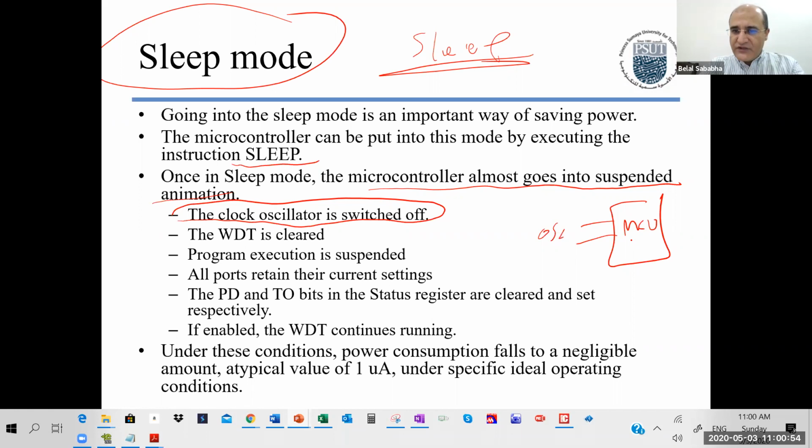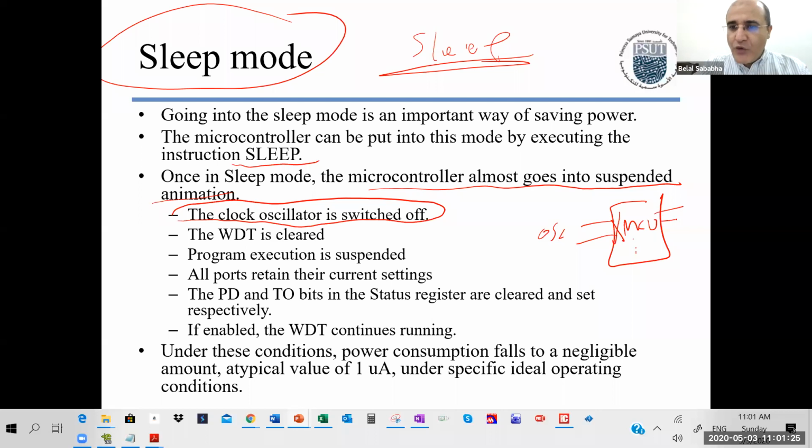And the instructions execute at a frequency that equals the F oscillator divided by 4, right? Which is the instruction cycle. If you disconnect the clock, then the program counter is not going to increment anymore. It's not going to fetch instructions anymore. Nothing is going to be executed. Suspended. Everything stops. No instructions are going to be executed. Okay?